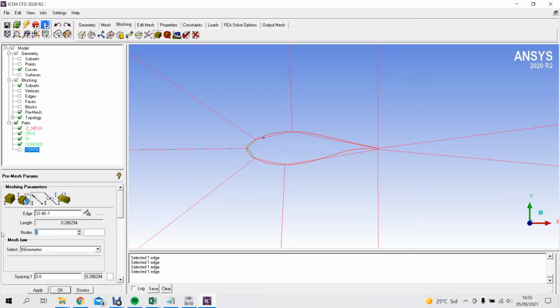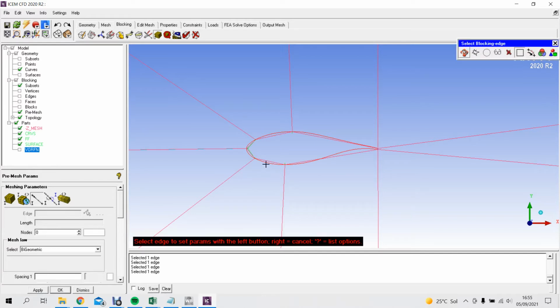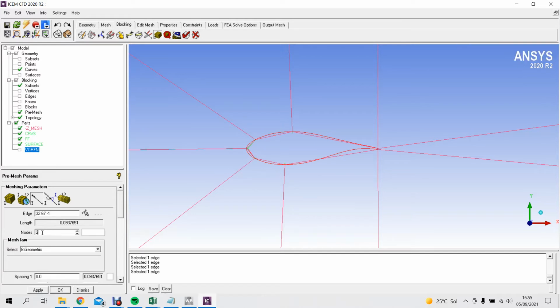A 100 as well. 150 and play. This one, 150 as well.